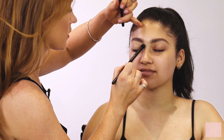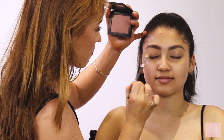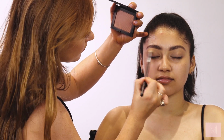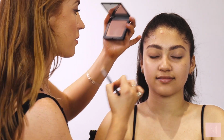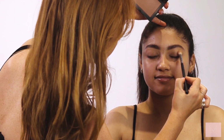That's exactly what we're going to do. Pretty natural. For the eyes, I'm literally going to be taking my NARS Laguna bronzer, and all I'm going to be doing is buffing it all over the lid. So kind of just setting the concealer and also giving a little warmth to the eye. This is basically what I told you in the lesson, isn't it? It's a really good tip, guys. It's like adding a little bit of shadow, but it looks super natural.